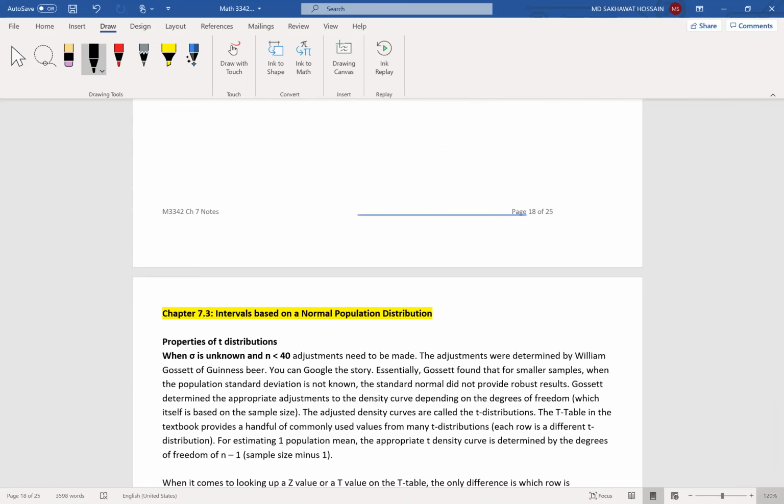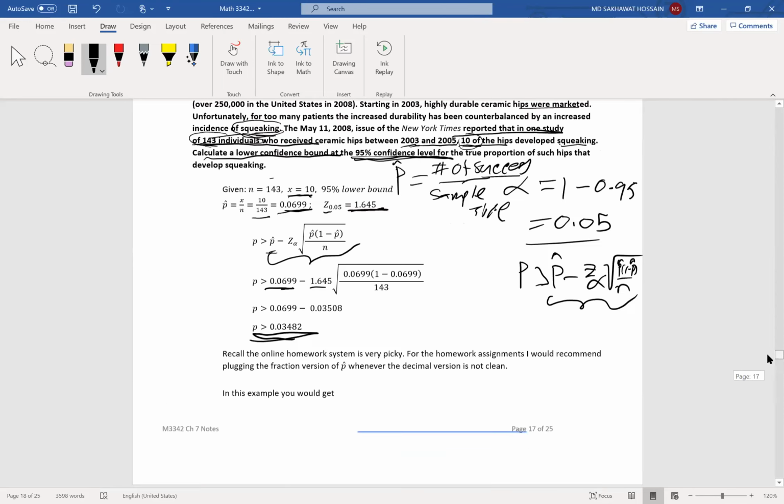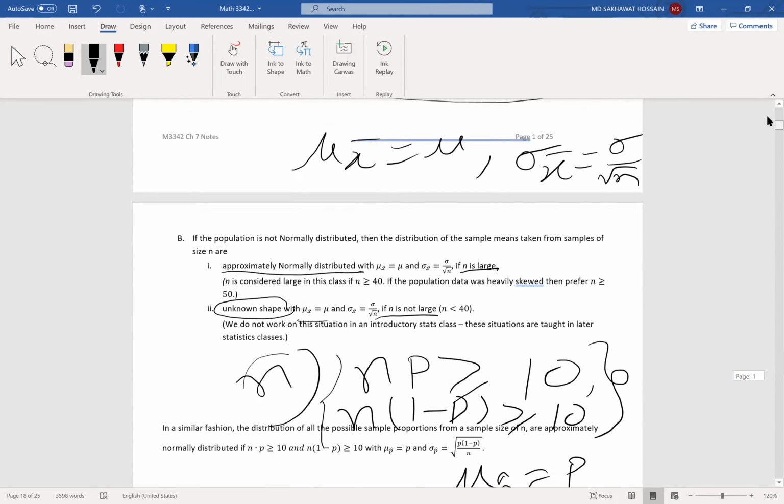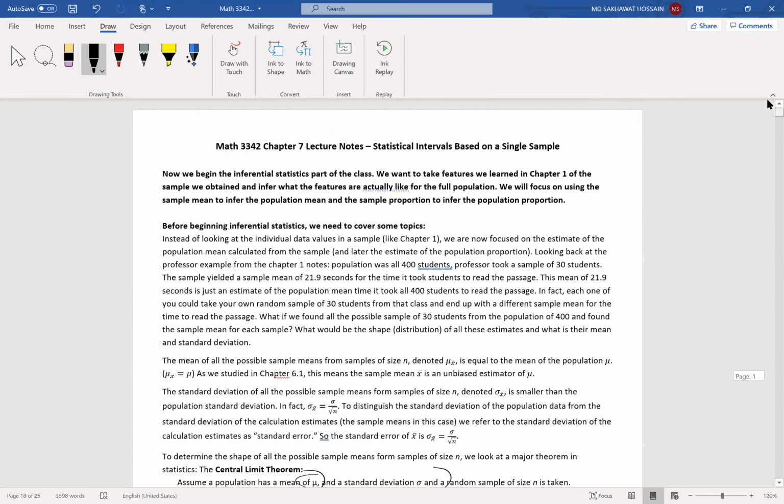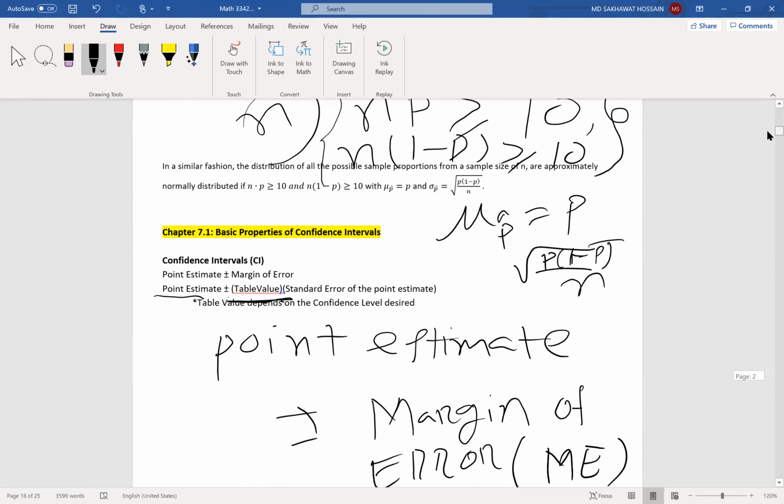Okay, so if you do not have it, can you take it back to 7.1? I need to snap 7.1. I missed 7.1. Could you take it back to the slide of 7.1? I want to snap the page. I missed that. Like I wasn't in class when you started. I wanted to snap the lecture. Okay, so yeah, thanks.